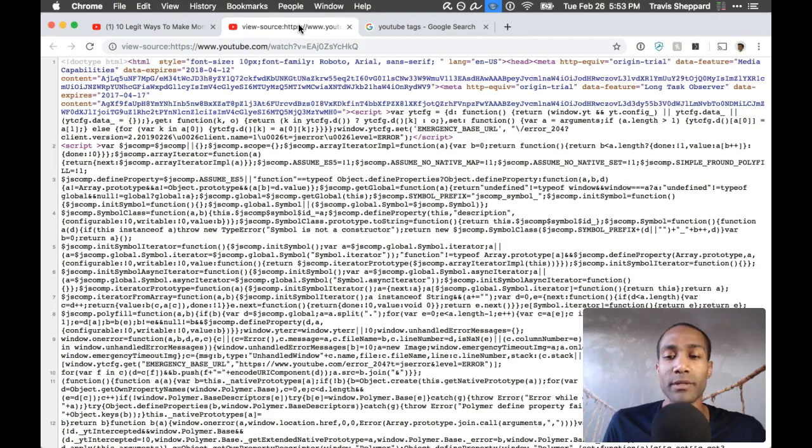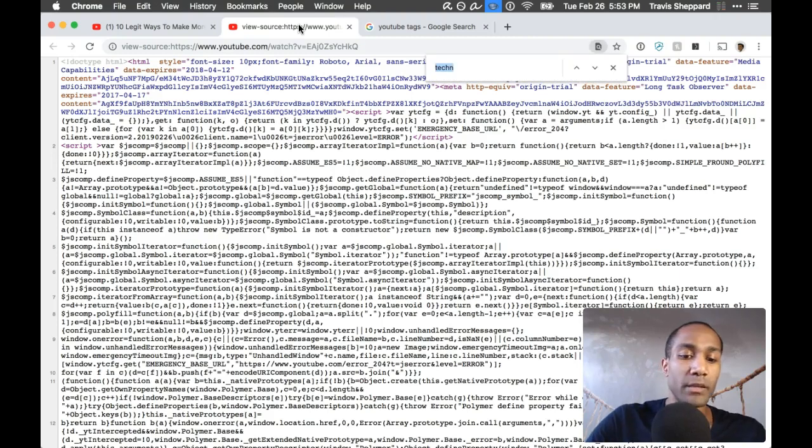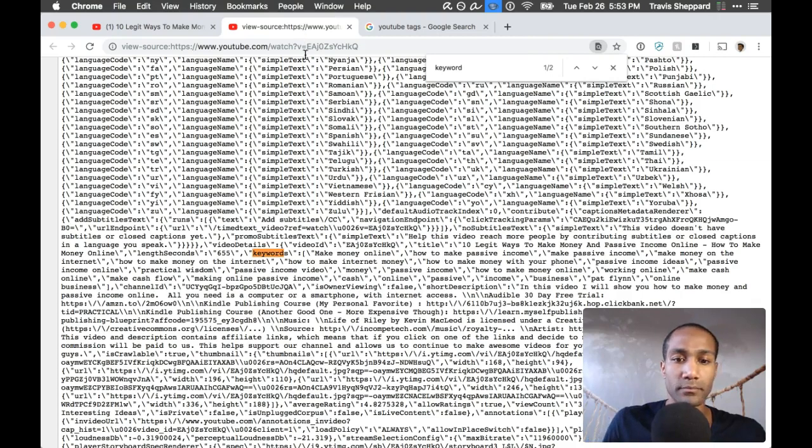We're going to use Control F, or Command F if you're on a Mac, and we're going to just look for what we're looking for. So you see it pops up, we're going to type in keyword, and look at that. Here are the tags that they have used, and you can see all of them here.